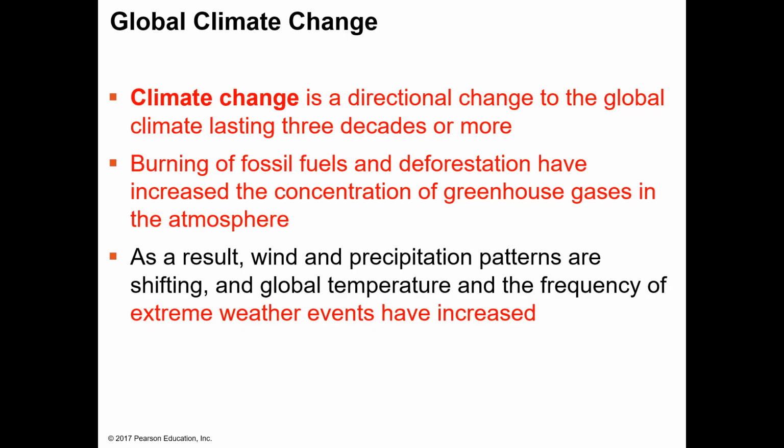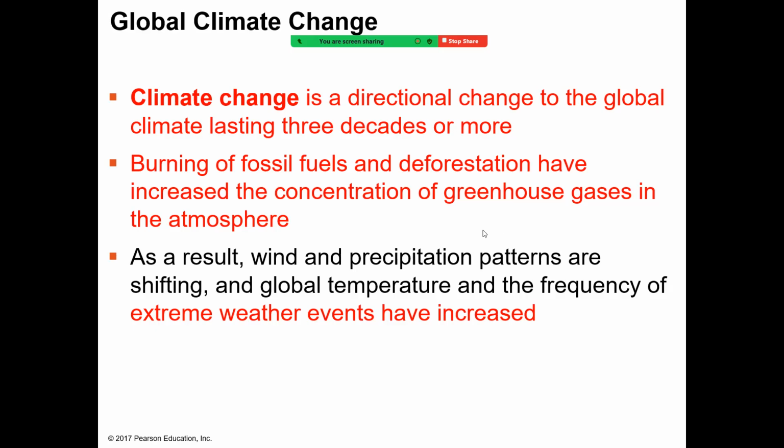A big factor also is deforestation. So deforestation, cutting down trees, tropical rainforests, mass areas of forest is a problem because trees are a really good place to sink the carbon. So they're a great way to take up carbon dioxide, which again is one of the major greenhouse gases.